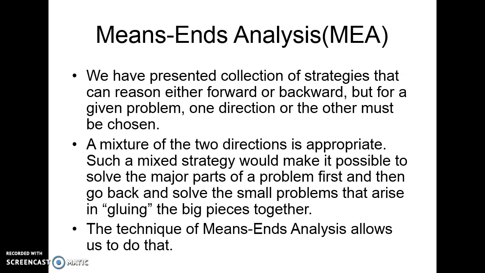Generally when we follow other heuristic search techniques like A star or AO star, we move in one direction — either forward or backward. But in means and ends analysis, we have a start state and a goal state. We identify how far the goal state is from the start state, and then check if an operation is available to reduce this difference. If an operation is available we apply it; if not, we break the goal into sub-goals and find an operation to meet each sub-goal. This technique divides the major problem into independent sub-problems, and solving each separately solves the complete problem.